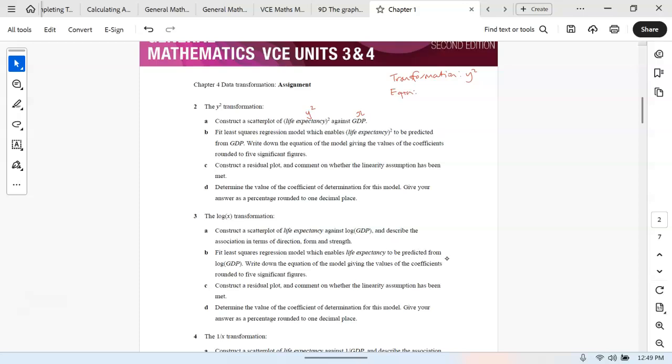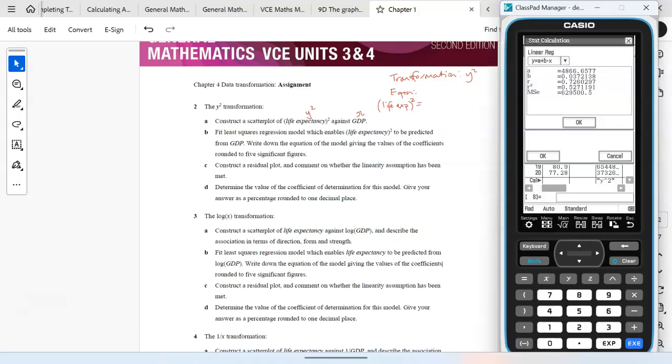Now remember, we use the variables in the question, so not y. So our y is life expectancy squared, and you can see it written there. So life expectancy, I'm just going to shorten it because I won't fit it all in otherwise, is equal to, and then we still do our value of a, but we're doing it to 5 significant figures. So it's going to be 4866.7. So we've got to round that 6 up. Remember, if you have trouble with rounding, you can use the round function as well. So 4866.7.